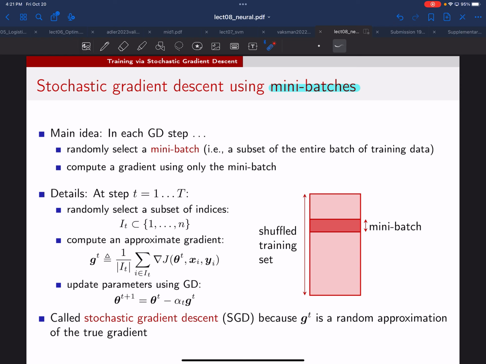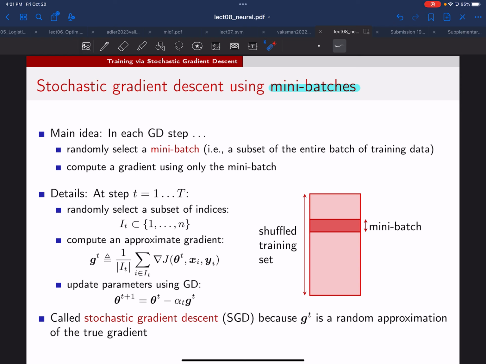Like maybe MNIST is organized where it shows all the zeros and then all the ones and all the twos. We don't want to do a gradient descent step with all zeros and later with all ones. So we're going to shuffle our data before we extract this chunk, this mini batch. That's why this is the shuffled training data set. We've randomly shuffled all those indices. And now that it's shuffled, we can just take the first 100 and then the next 100 and then the next 100 after that, right? Because it's been shuffled.